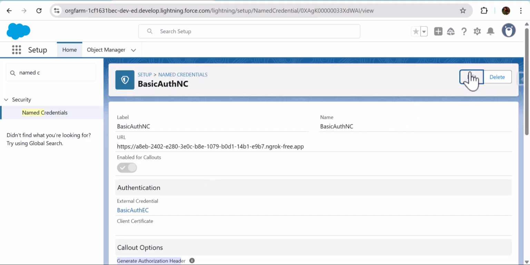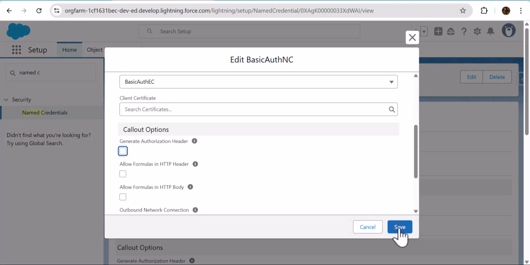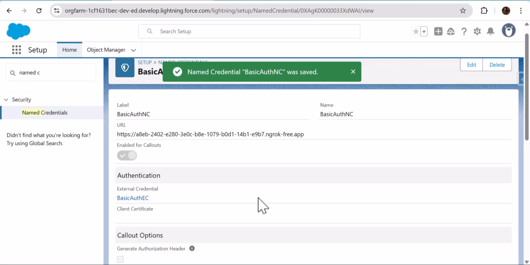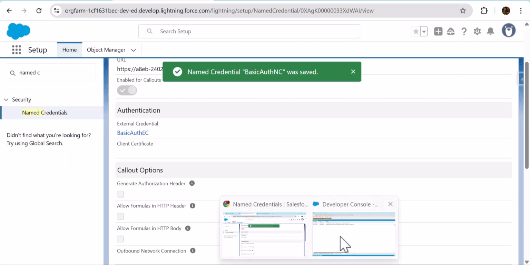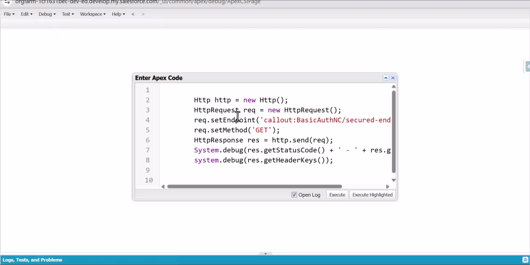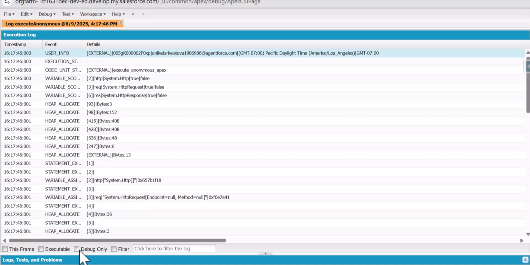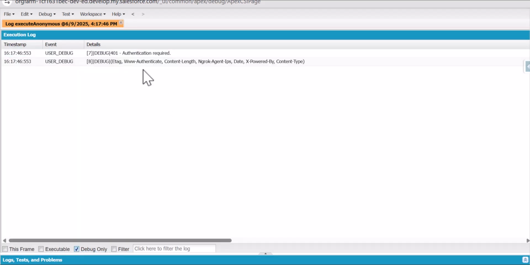What if I uncheck this? If I uncheck this and save, and then again make the callout. Let's close this. Yes, let's again make the callout. Authentication required. This time we did not get the success message.